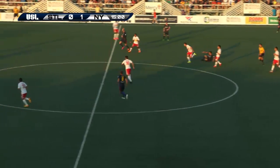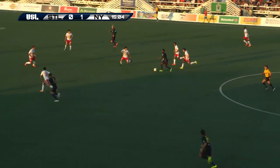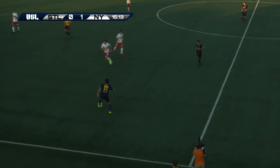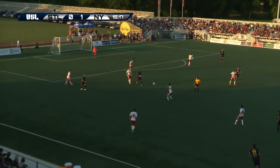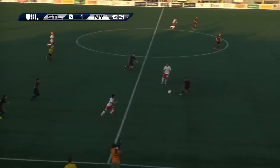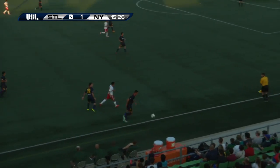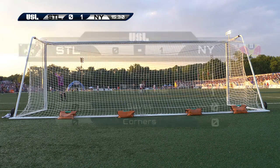15 minutes gone. St. Louis with it again. Siasolka through the middle. This is Hardware right in the center circle for St. Louis. Hardware looking for that outside, and just a little bit behind Parker Marr, who was trying to make that run. That was the idea, to get Marr in behind Jamie Thomas, but he recovered at the very last moment. When you're in the central part of the field, if you can play behind the defense on an angle, you'll be in business. We'll flick to the outside there. This is Bedoya, knocked out of play, and it will be a throw-in for New York.